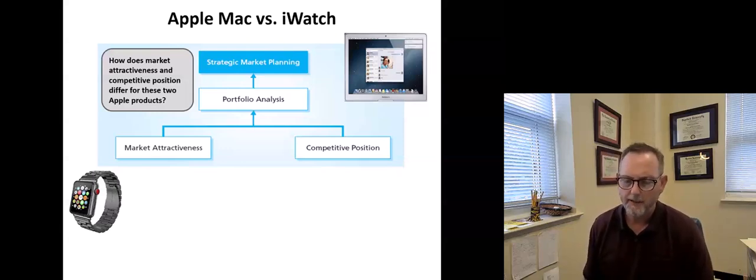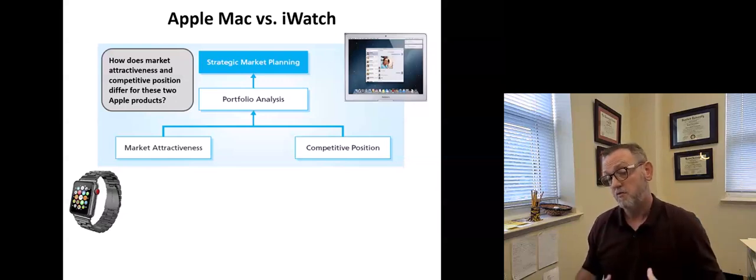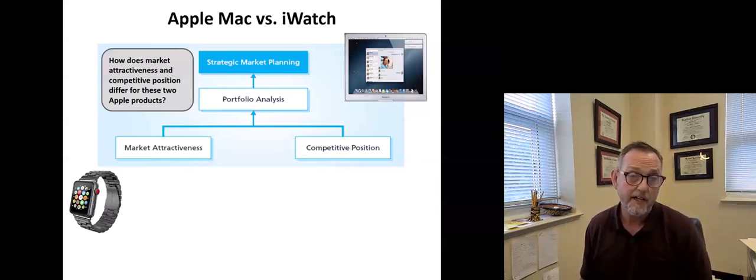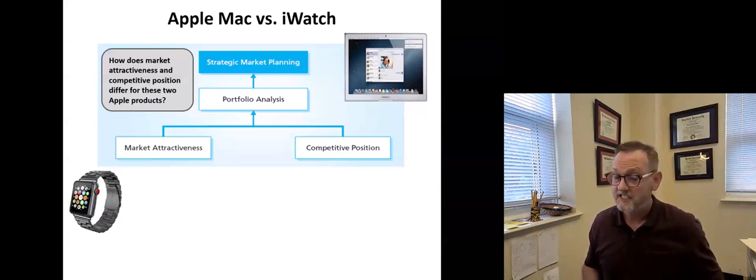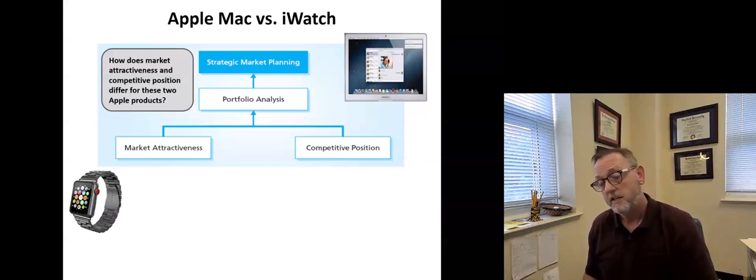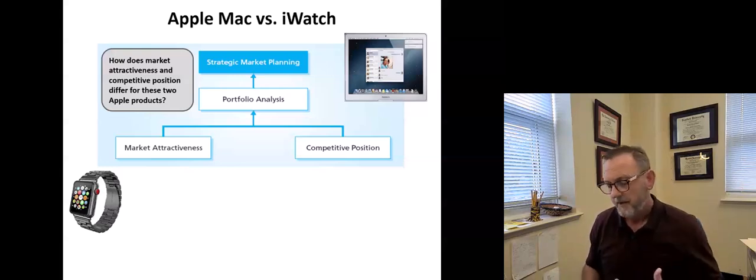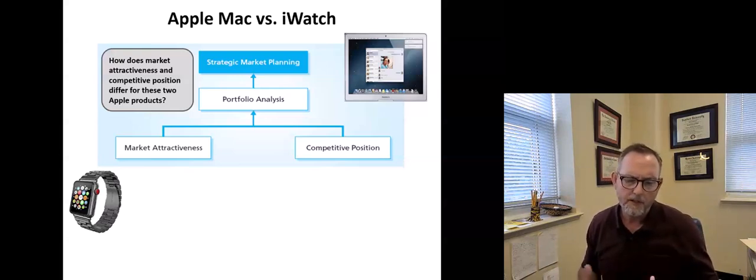Now, Apple's an interesting company because they're wildly successful in lots and lots of different ways. They're very profitable. But if you look at the products they offer, they really don't offer a lot of products. They have a few platforms, and they operate in a handful of product categories, but they are not exceedingly large or deep in any of those categories with their product offerings. So let's think again about the Apple Watch and the Mac, and we're going to look at two different dimensions, which are kind of popular to look at. I would add a third maybe down the road, but most planning models look at two.